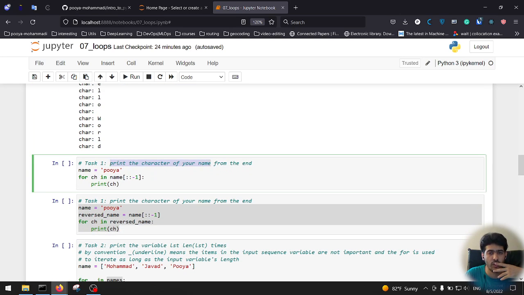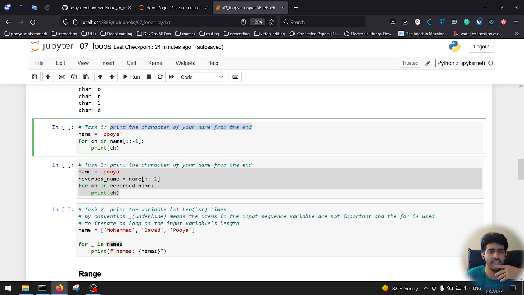So let's talk about a task here. Consider you want to print out your name in backward order. You want to print it out from the end. Consider my name is Puya, so I created a variable called name, and I assigned Puya to it. As you remember, we said if you want to reverse a list, a tuple, using this slice functionality that we talked about in previous videos, you can use this fancy way while setting its step to -1. It simply starts from the end. Let me check it out.